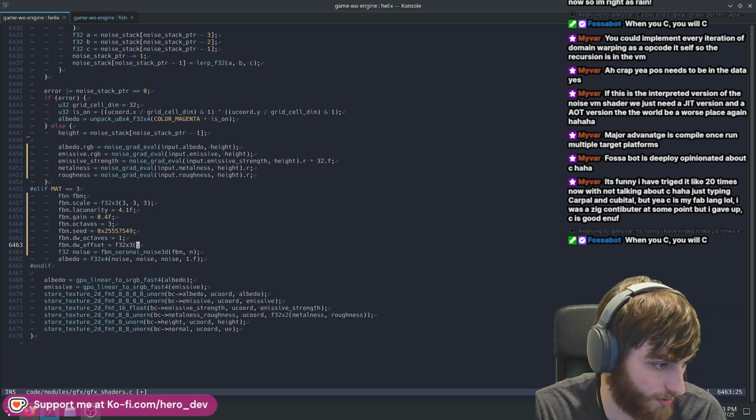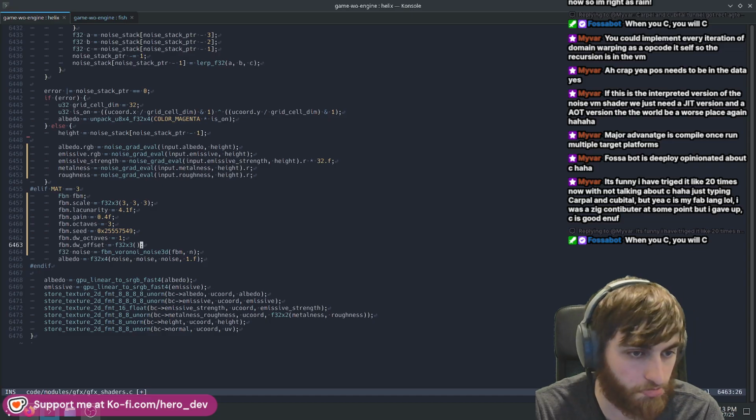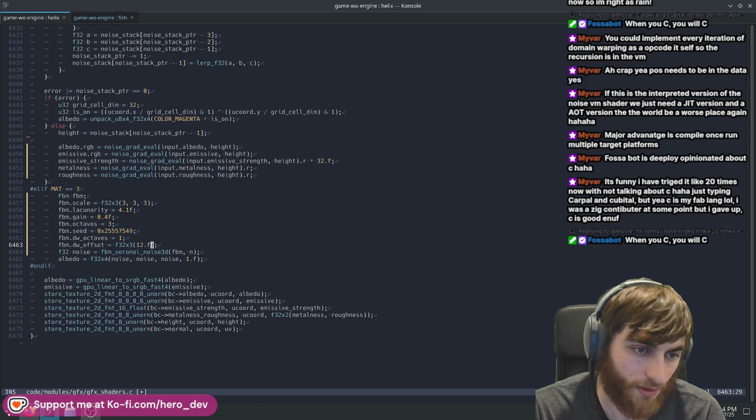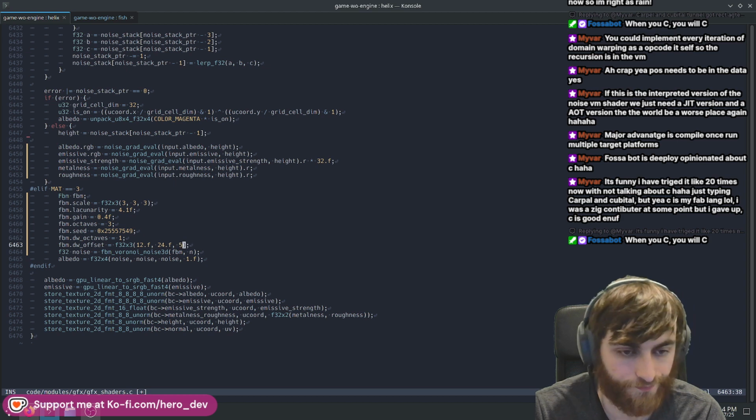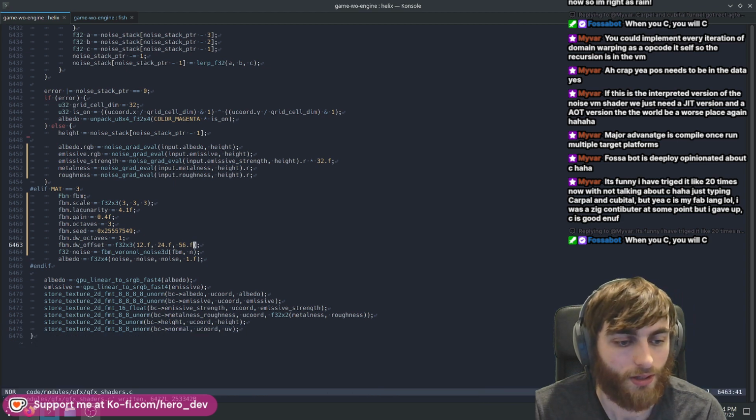It's funny, I tried it like 20 times now without talking about C, and just type in carpool and, yeah, C is a fab lang. Users did contribute at some point, but I gave up. Oh, fair enough. Interesting, you actually contributed to the compiler. Nice. Yeah, Zig does some cool stuff in the compiler, right? But it's just got too much comptime business going on.